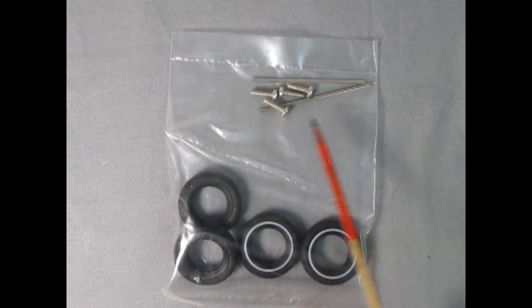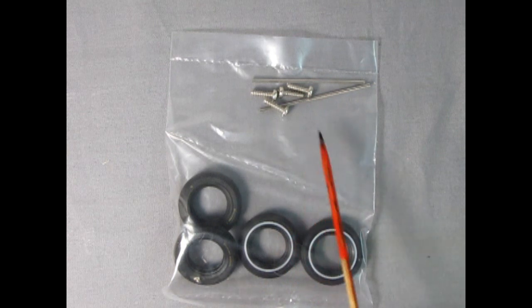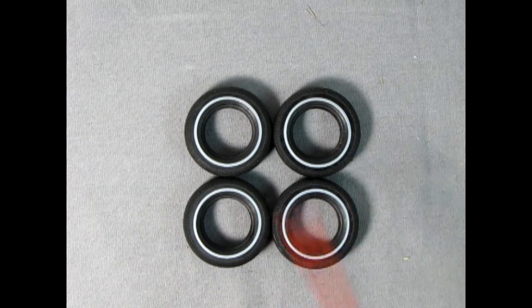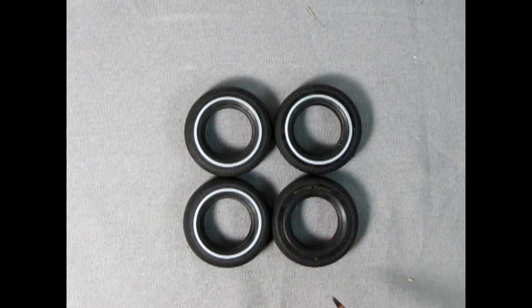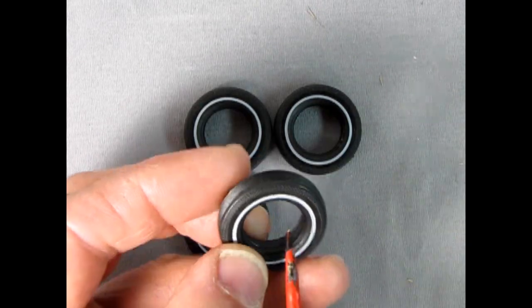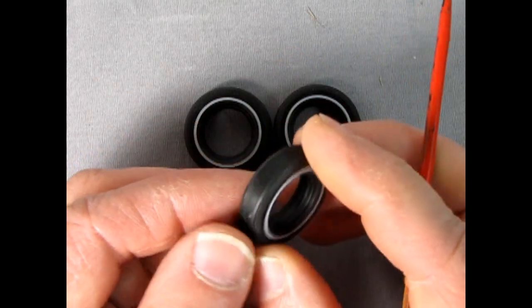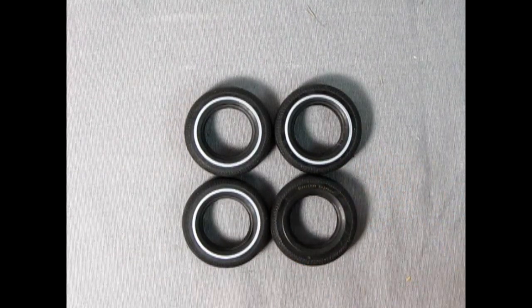Here we have our tires as well as the metal axles and screws. AMT has put them in a sealed bag — I'll leave the screws and axles in the bag so I don't lose them, but let's look at the tires. These tires are quite wonderful. On one side you have nice pad-printed white walls, and turning them over you can read 'Firestone Supreme' in gold lettering with the Firestone emblem. AMT has done a really awesome job on pad printing these. The side tread pattern looks accurate to old Firestone tires and the tread wraps around the wheel, which is typical of tire pattern designs from that era.